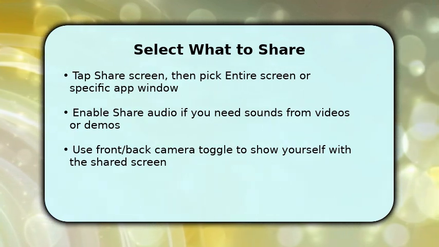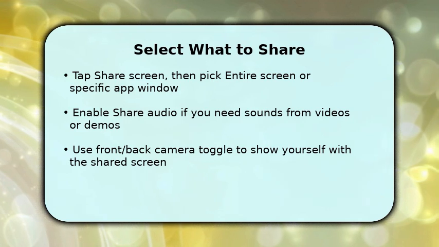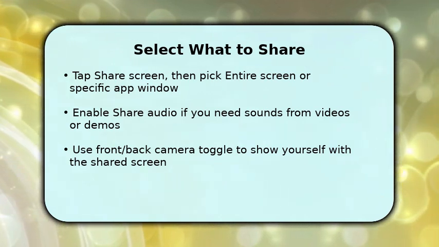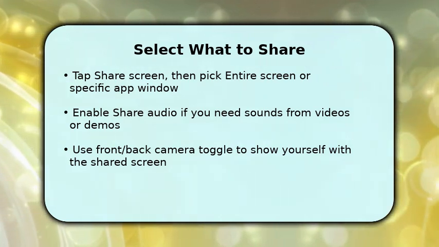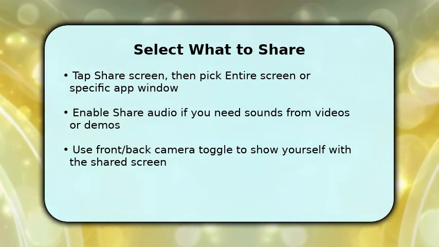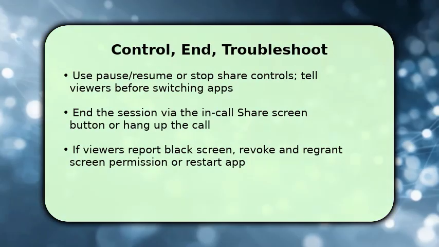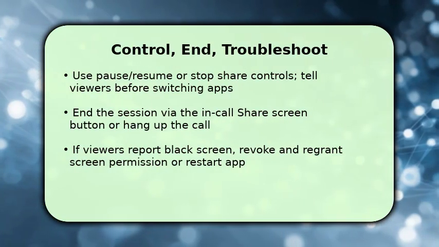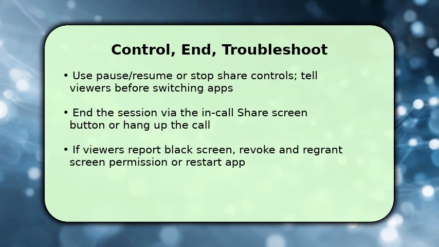Once selected, confirm the system prompt to begin recording the screen. Make sure to position important UI elements where viewers can see them, and, if helpful, switch to the camera. To finish, tap the screen share control to pause, resume, or stop. Communicate changes so participants aren't confused when you switch apps.